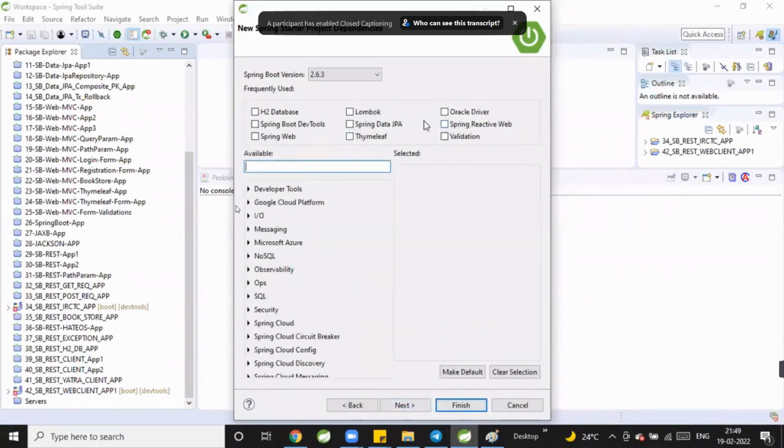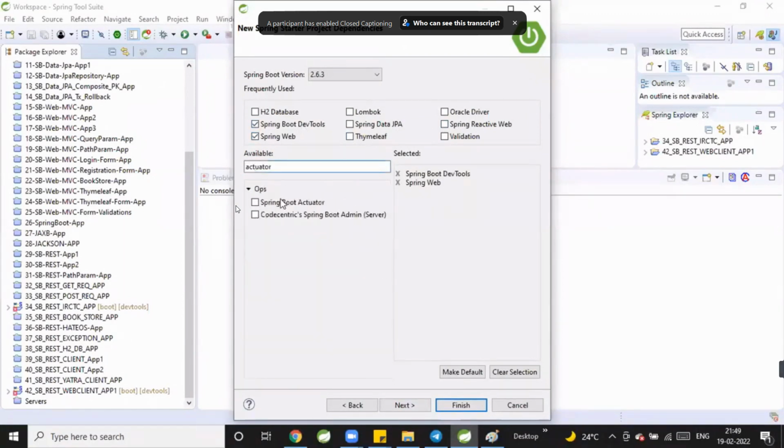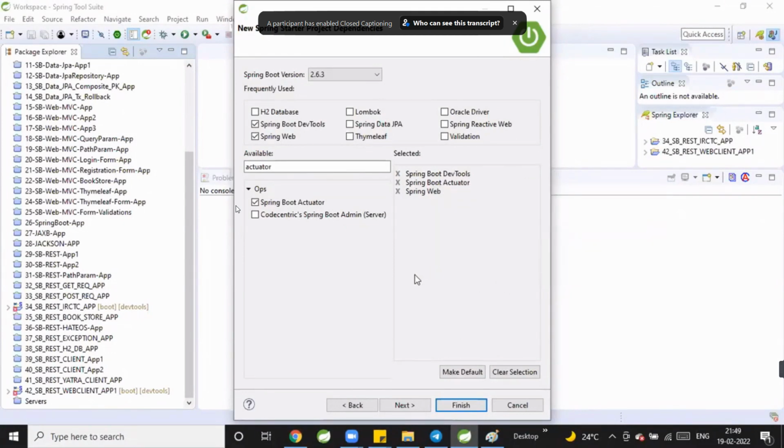Now, web dependency, dev tools. Now we need to add one more dependency called actuator. Spring Boot actuator. Now, see this. What is the definition they are giving? Supports built-in custom endpoints that let you monitor and manage your application, such as application health, application metrics, application session, etc. All the application details you can monitor and manage by using actuators available in Spring Boot.